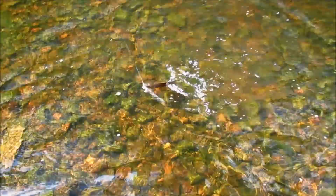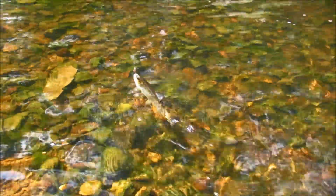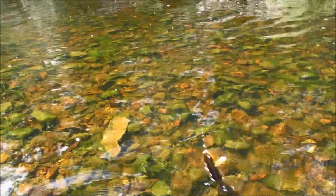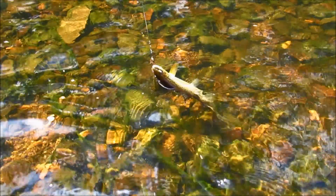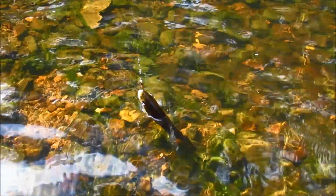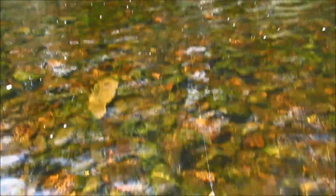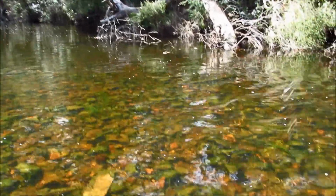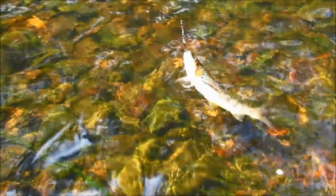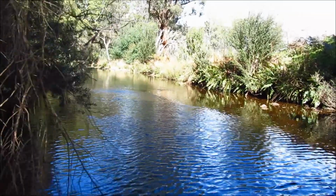The sun's come out now. It's just made it a lot harder, really challenging. I had three follows, and yeah, they just. The trout have eyes that are light sensitive on bright sunny days, and having a brand new copper blade on there doesn't help. But this one, lucky enough, I drew out of that shaded spot over there to the right. Hopefully this cloud will come back over in a minute. It's going to make it really tough fishing. Oh, the wind's picked up with a vengeance now, I tell you. And not only that, I've probably lost the last four trout in a row.